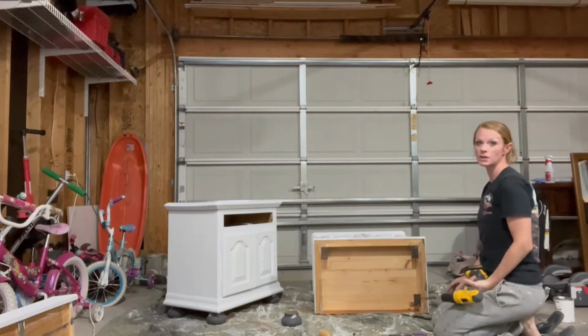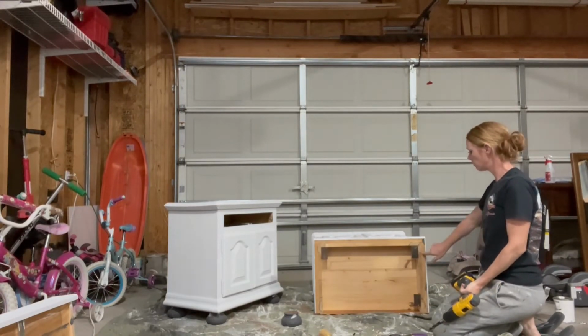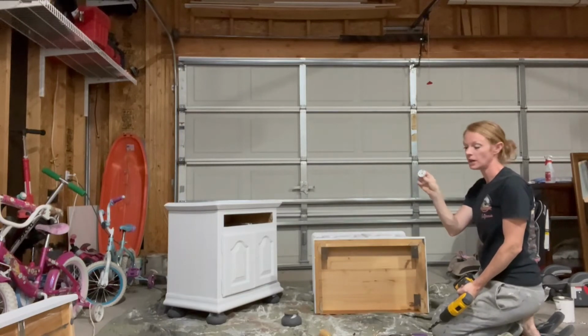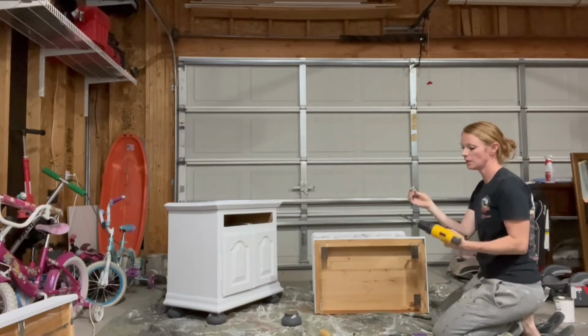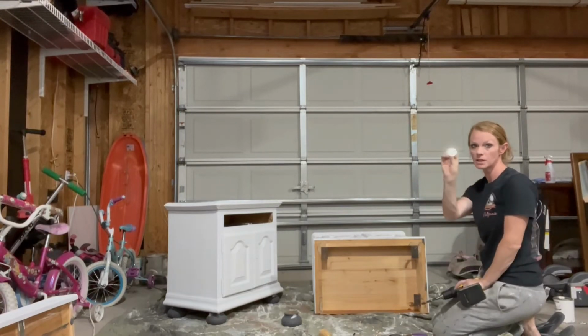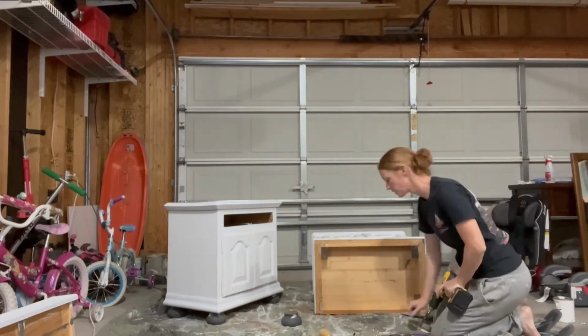Okay, next up. We are gonna go ahead and make our own holes and use the hardware provided. So they gave me the drill bit and the pieces. I'm gonna drill a hole for this. We'll put this in that hole and then we'll put the screws in and be able to put the legs in ourselves.